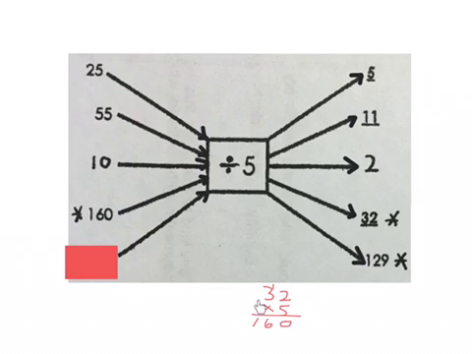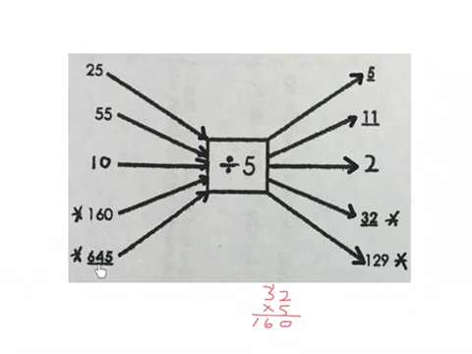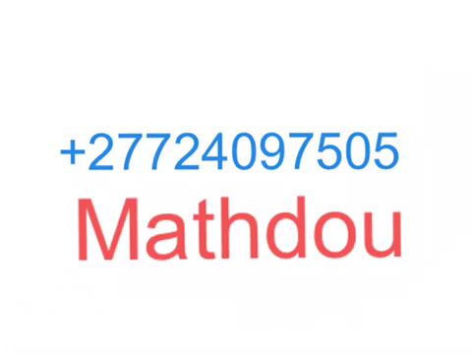I might have to do an extra calculation here. The same way, we'll take the 129, do the opposite of divide, which is times 5, and get 645 as my original number. Please indicate whether you liked or disliked this video, and subscribe to the channel. If there is any school mathematical problem that you have, please WhatsApp this problem to this number. Then we will try and find a solution and send it to you for free. Enjoy mathematics.